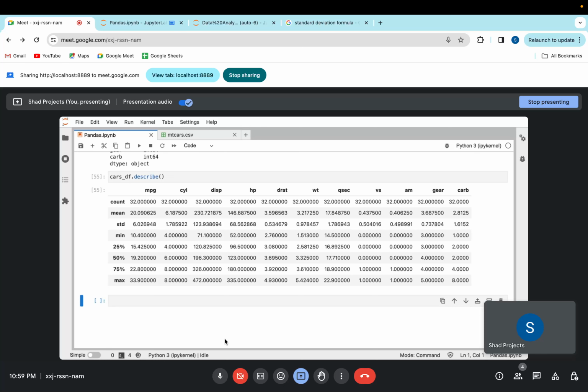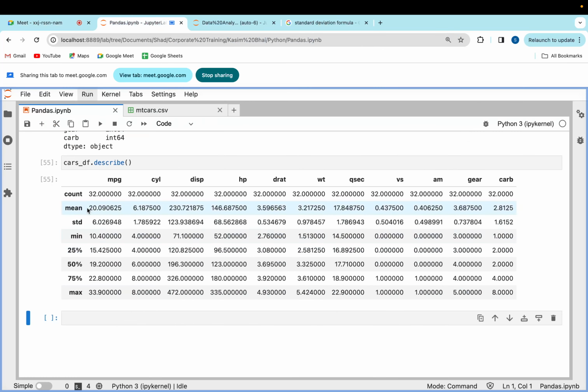Every job has its own challenges, but okay, guys, back to the topic. So this is how you can get all the descriptive statistics, describing what we can do with the number values in our table. Now this is just for numerical statistics, right?